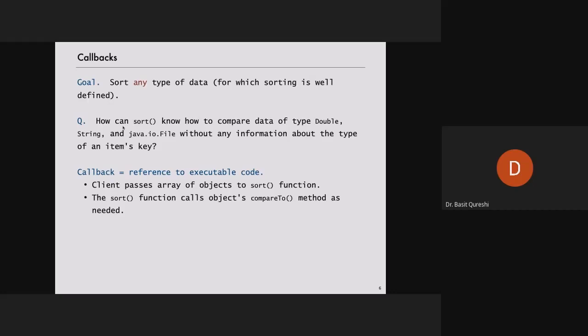Which defines the key? What kind of data type of key is there for the item or the data set? So it's important to define the comparative method. How are we going to compare the data types? First of all, it has to be the same data type when we're comparing it. If not, then you have to define some kind of mechanism so that the different data types can be compared.